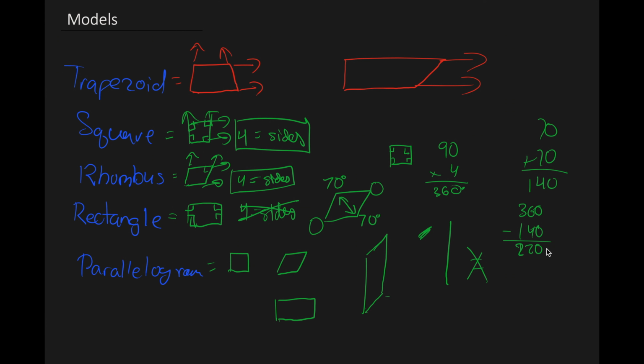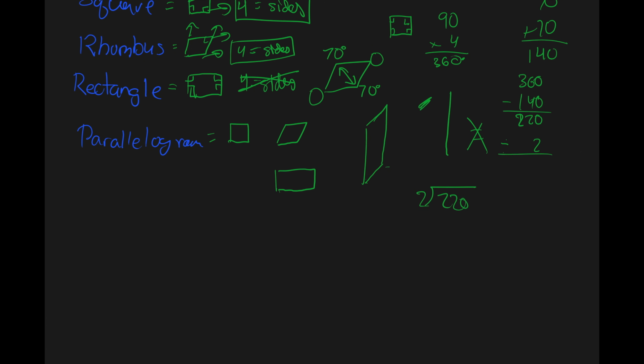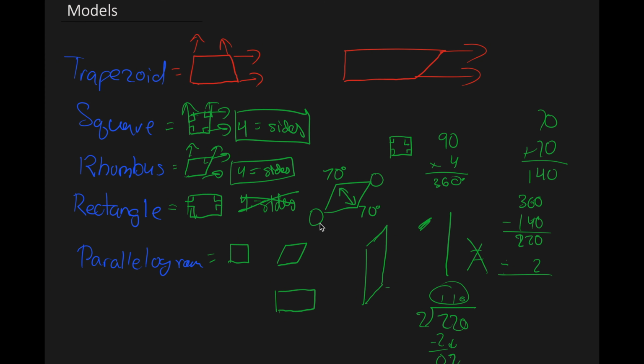220 degrees is remaining. So you divide that by 2 because there's 2 angles left. Okay, that's not how you do it. 222, there. Let me scroll down a bit here. 2 goes into 2 once. 0, right? It is really simple. So our answer here is 0, right? So it's 110 degrees for each end. So 110 degrees on each end.